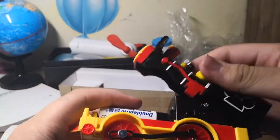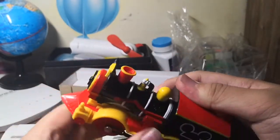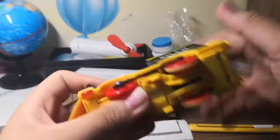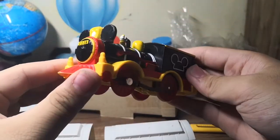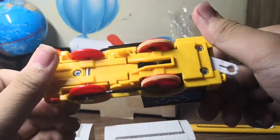And this one looks not very good. It doesn't work now. Oh, it works. Oh my God, I like this one.